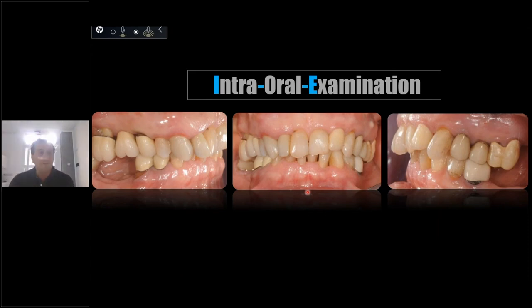So in this situation, I don't have some teeth. The patient has a big overjet and the overbite is not good. The position of the mandible, I think, is not good for this patient. And she tells me about pain in the upper jaw on the right side, and the lower jaw on the left side.